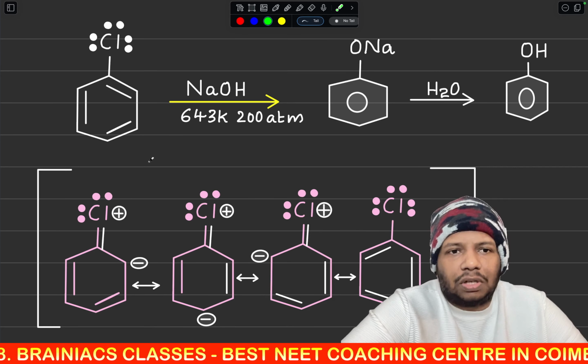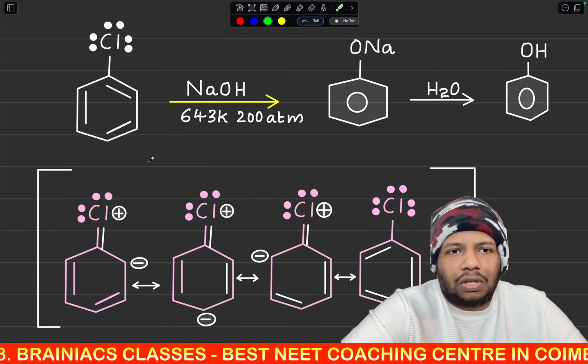Very simple, sir. This is how the SNAr mechanism starts. Here you have a halogen, and halogens are electronegative and have a minus I effect, so because of this inductive effect the electrons will move in this direction. When electrons are moving in this direction, a charge develops here. I need to correct it: I had marked a negative charge, but actually a positive charge develops here, the opposite charge. It's easy to understand.